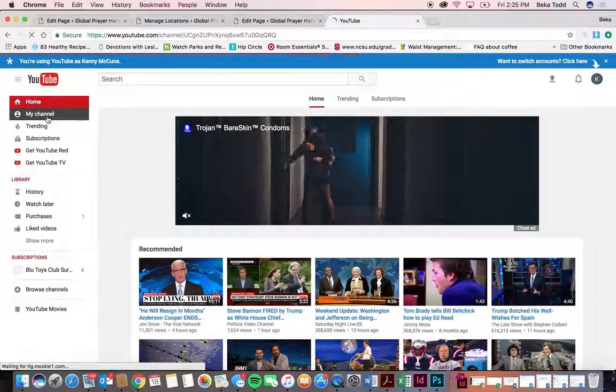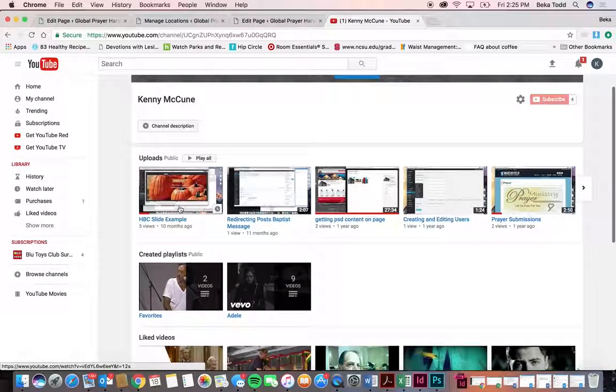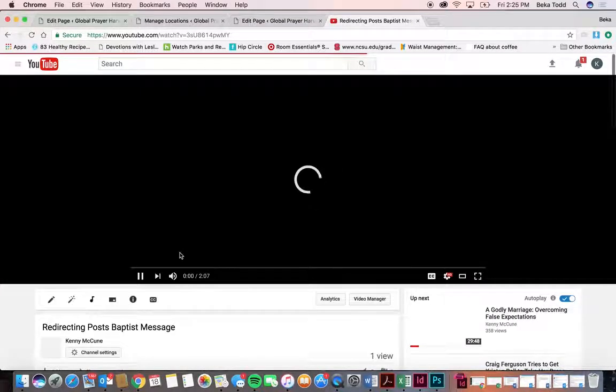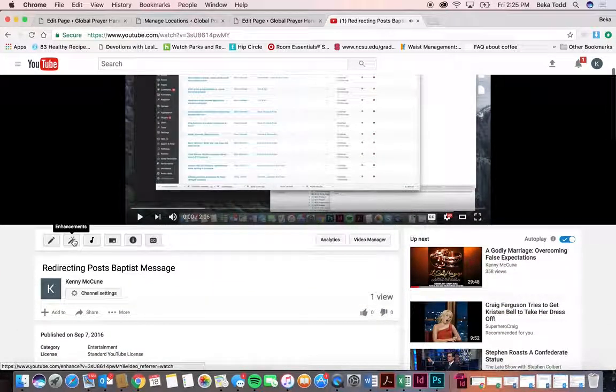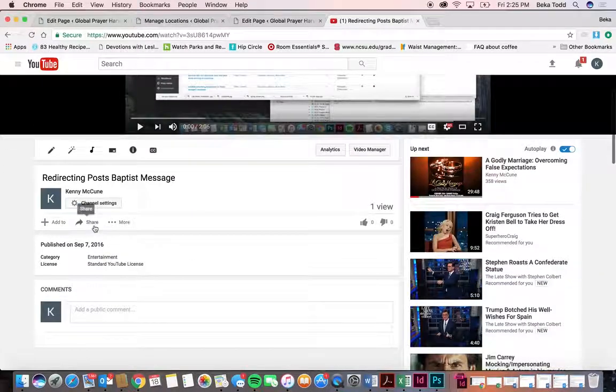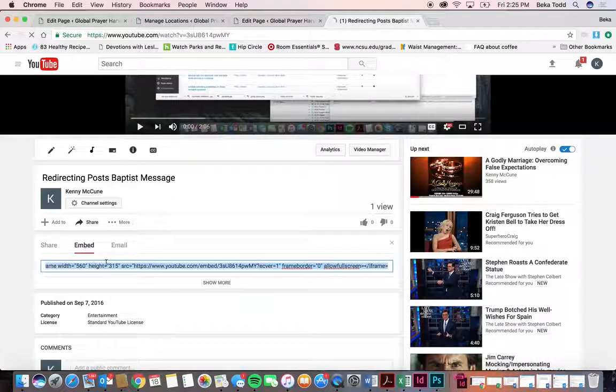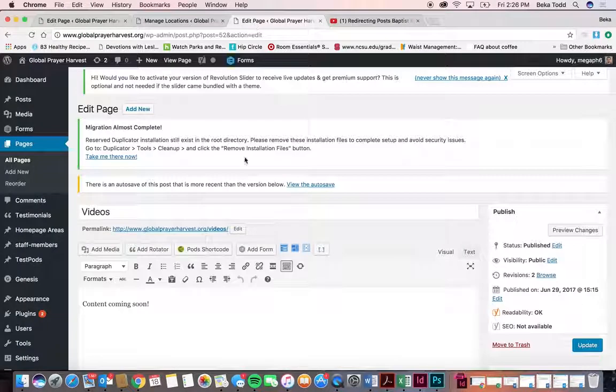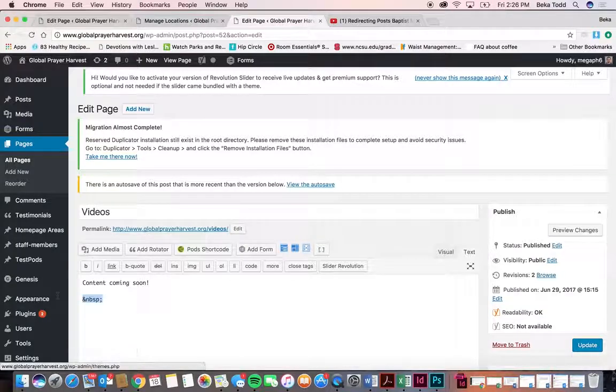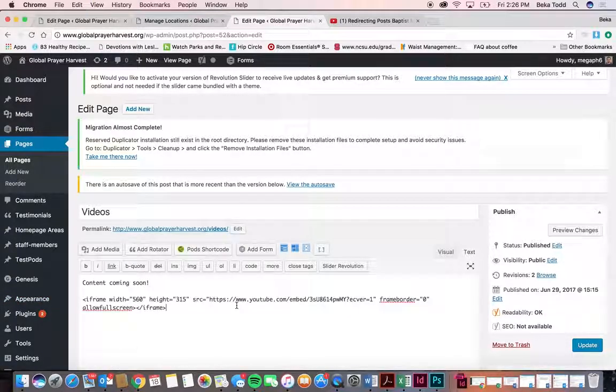So whatever your video is, there is a share button, and you're going to get the embed code. You'll copy it, and then you're going to want to go in the text side of your editor here and add it there.